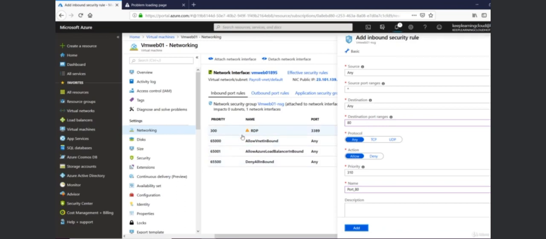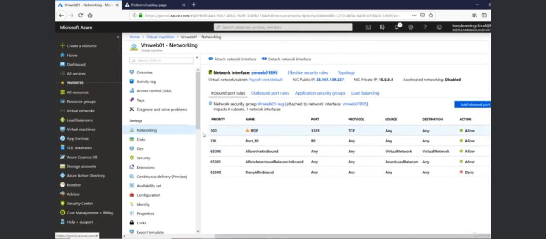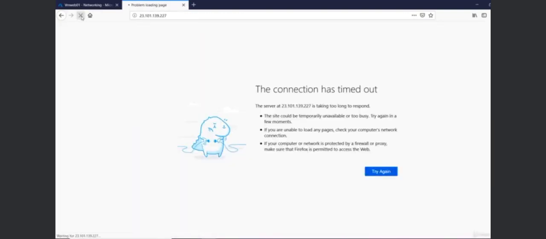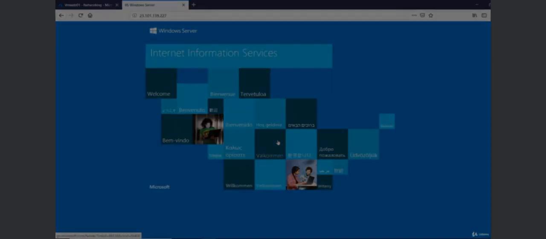Now within a few seconds it should display port number 80 in this rule set. I have just 4 rules in this rule set in the inbound rule section, and I must be able to see port number 80 as well. There you go. The rule number 310 allows port number 80. So now I'm going to go back to this website and refresh the page. Let's see what happens. There you go. Within a click of a mouse, within a second, I'm able to see the website. In the next video, let's go ahead and learn how you modify the content of this web page so that you can make it more personal and more customized.